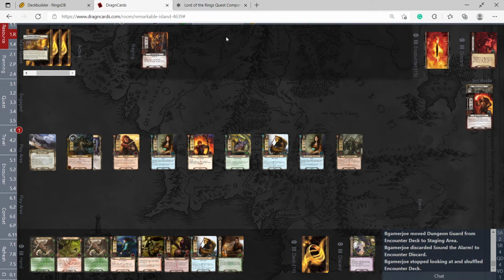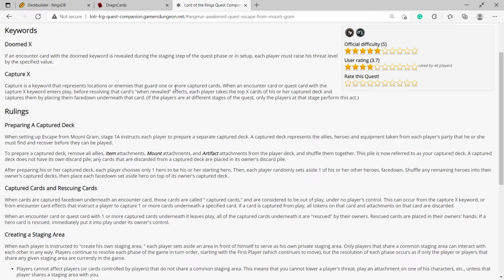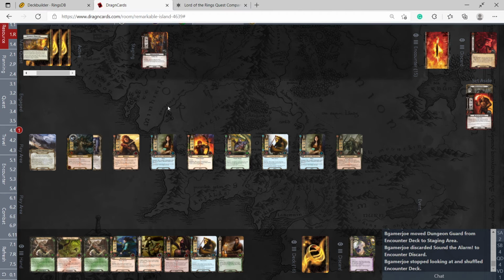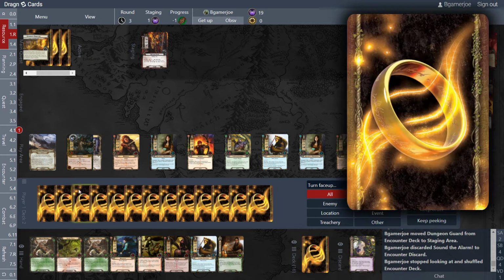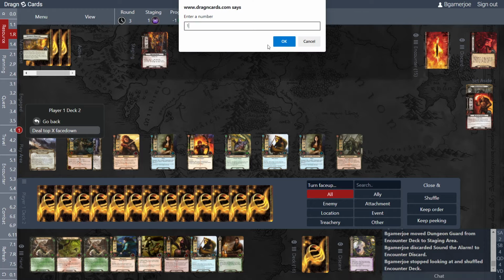Let me make sure I'm doing the capture right. I think it's when the capture card enters play, before resolving its revealed effects. Okay, so enters play, not revealed. So he is going to capture something. Deal 1 face down.